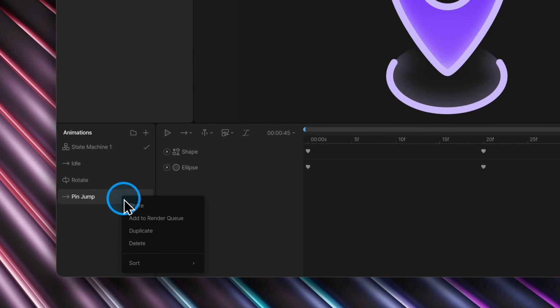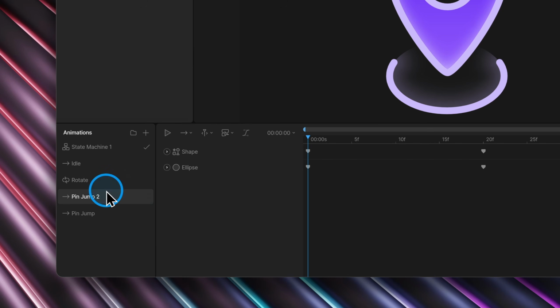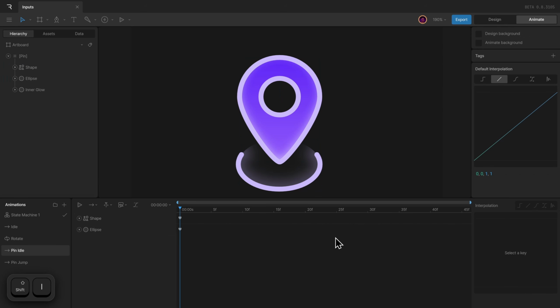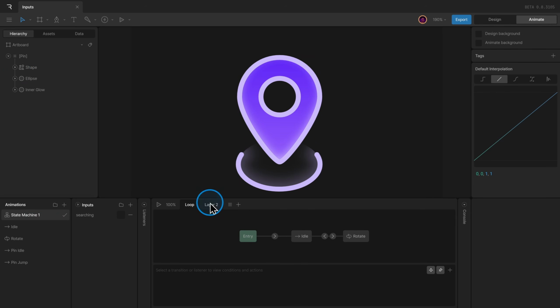and then I can create a pin idle timeline as well by duplicating the pin jump, changing its name. And then I can remove the extra keyframes, only keep the starting ones, and then change the timeline duration to just a frame. Then in the layer 2, I can set up the transitions from pin idle to pin jump using the Boolean input.